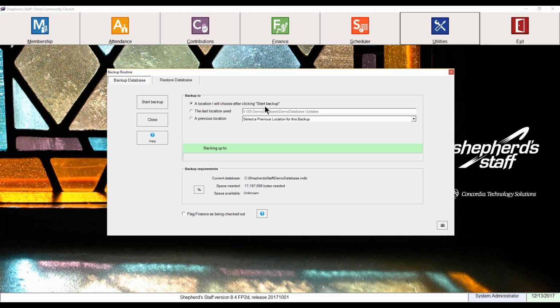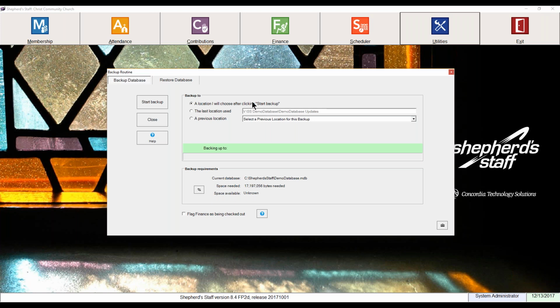So if you wanted to back up to your desktop, you could do that, or if you wanted to back up to a folder on a server, you can do that now. Whenever the backup completes, it'll verify that the backup has completed successfully. So now it actually has that double check and that verification process. Before it would say successfully, but that just meant that the utility completed. Now it actually double checks to make sure that everything's 100% right there.